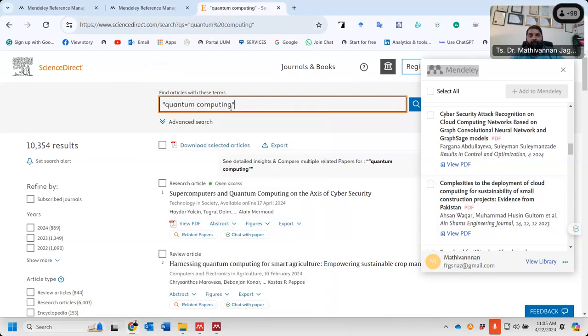Maybe you think why I put this asterisk. There is a reason. If you don't put this one, the database will search quantum and computing as different terms. You want to search for the one term, right? Quantum computing, work engagement, technology adoption is a term. It's not a word, it's a term. Because normally in your research, you will go for the term. Term become a construct. Work engagement is a construct, variable. Actually, it's a term. So go for the term. So when you go for term, you use this apostrophe.